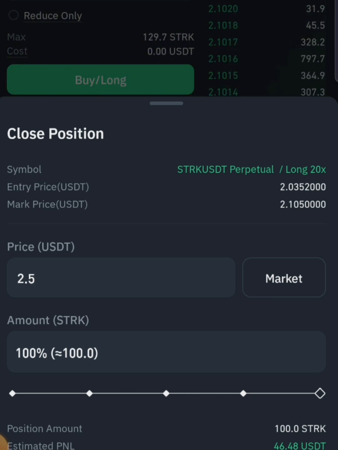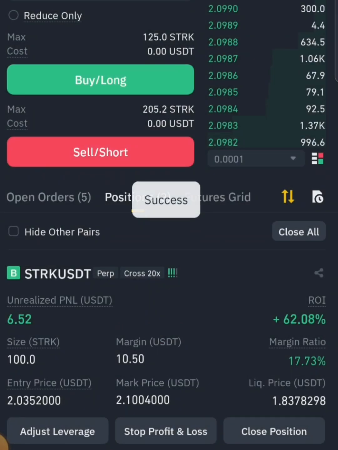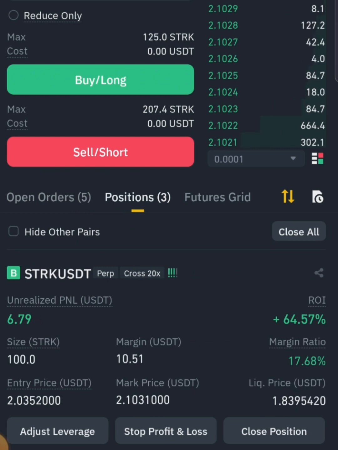Now, once you have that all set up, you click on confirm. Now, this order will be set in the open order right here. That's it. Right there. Now that order is telling you that once it gets to this price, your position automatically closes at that price. That price may be at loss or it may be at profit, whichever one you decide to set it. It's very, very simple as that. And that's all for the close position.